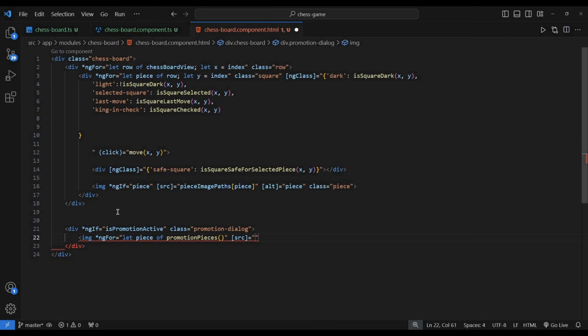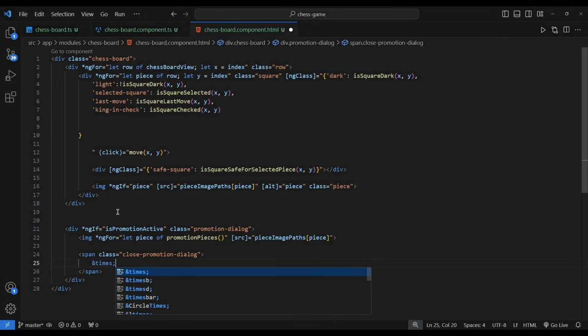Add source tag. And also create button to close the dialog in case that we don't want to promote our pawn. But for now remove ng if condition to display dialog when is promotion active is set to true, because we want to show how the dialog would look in the browser.